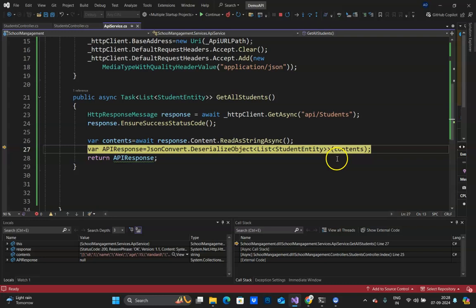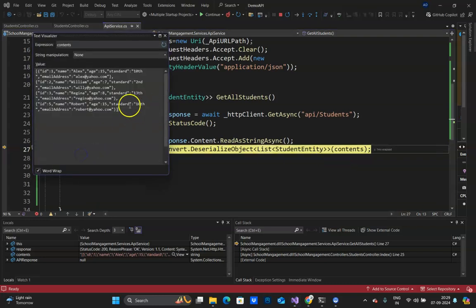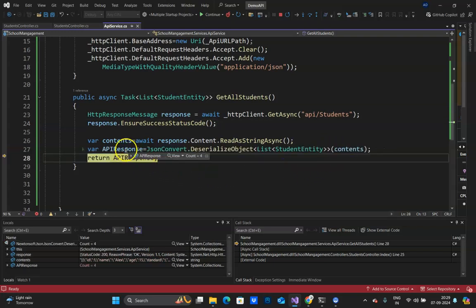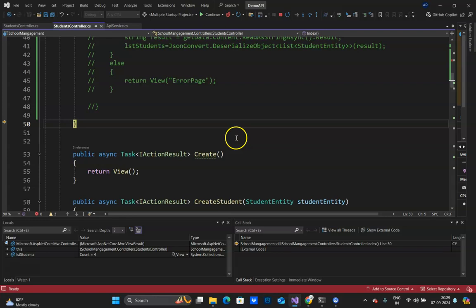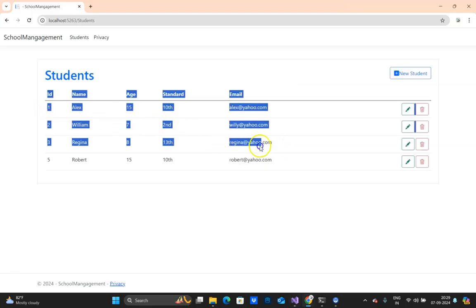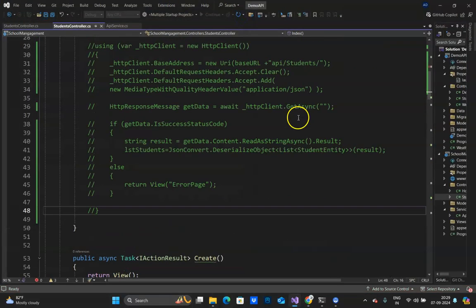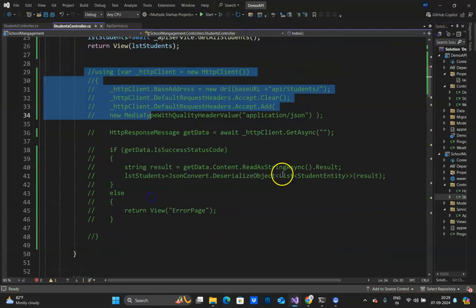Status code 200, and then I'm going to fetch all the content. I've fetched all the content over here. You can see the text object over here. This is an object that I've written, and then I'm going to deserialize it and convert that into list format. Here you can see it is in list format now. We have 4 records and return it back to the calling method, and I'm just going to run this, and now you can see the entire data is displayed. So all this code is deleted now.